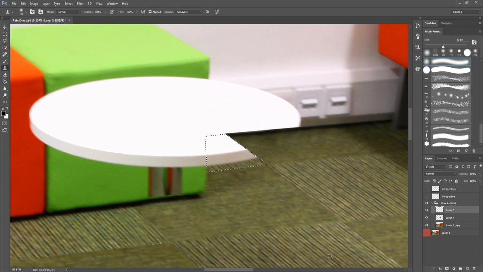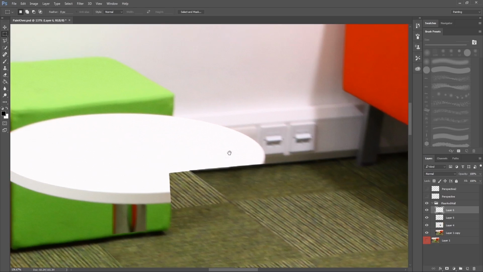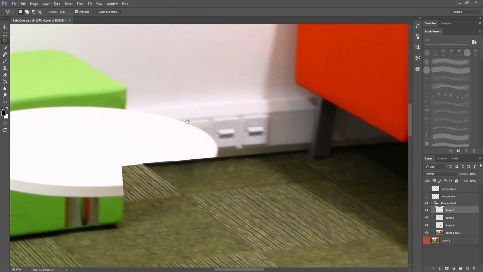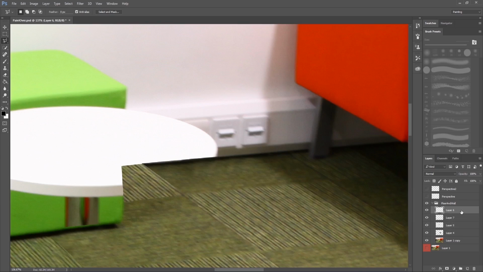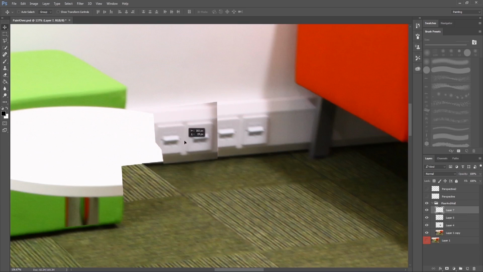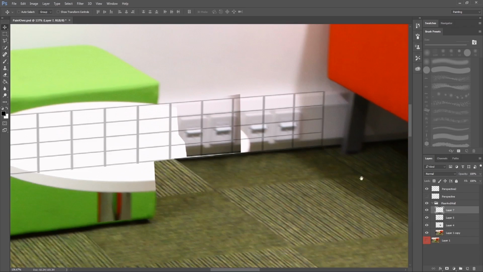Clone stamp tool again. Okay, so now next thing, I'm going to create a new layer. Using my polygonal lasso tool again, I'm just going to select this area. Actually, I don't need a new layer yet, so I'm just going to select this, right click, layer via copy. Going to bring this up. I can delete this layer because I don't need it yet. So I'm just going to move this here, bring both perspective grids on. Actually, I don't need this one now.